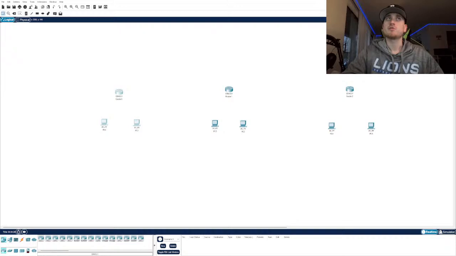I guess we don't need switches for this topology assignment, so I only got to connect one PC per subnet directly to the router's gigabit interface, I guess.